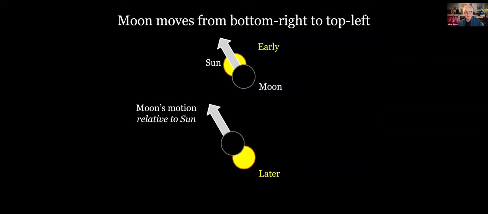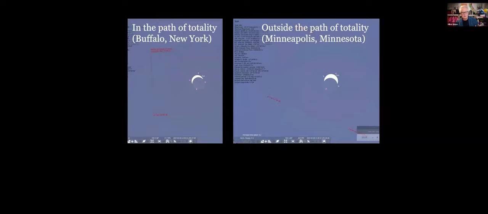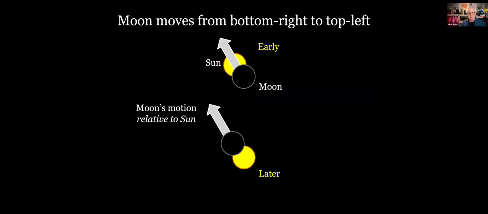You can look that up. Let me talk briefly about terminology, and then I'll show. Did I give a link of where to look that up? No, I haven't yet. Okay, I'm going to give you a link of where to look that up for your interest. In this case, just FYI, the moon and the sun are in relative motion to one another. Maybe you knew that, maybe you didn't. What causes the eclipse to occur and then end is that the moon is actually moving relative to the sun, as you just saw. And so that's what this really looks like.